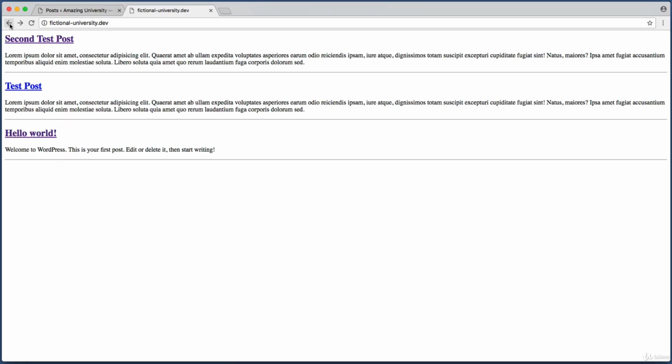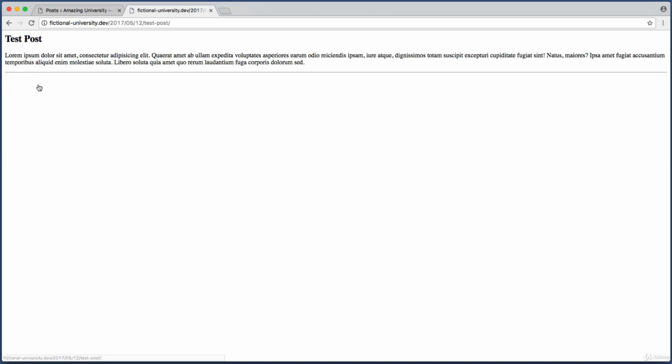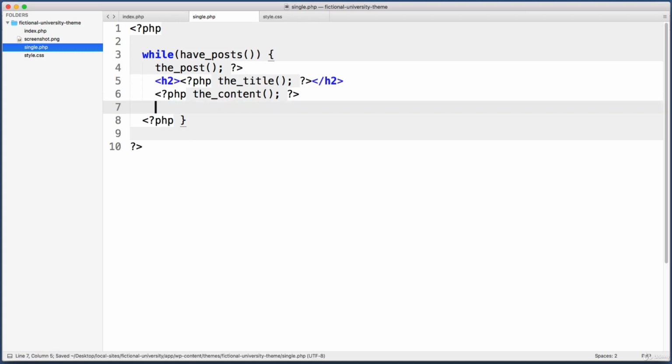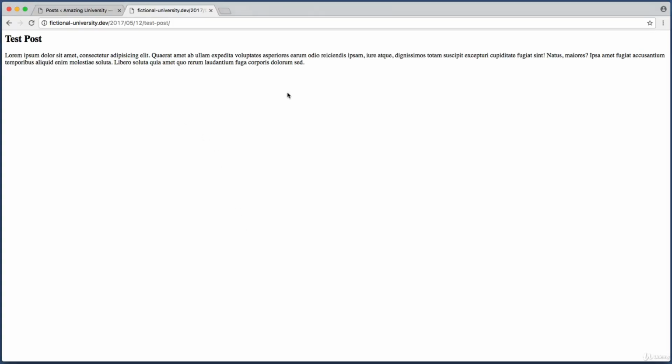Cool. So now on the home page, each headline is a link, but once you click on one of those, since you're already on the detail screen, there's no need for the headline to be a link. And we can adjust our single.php file further to maybe remove this horizontal rule line because there's no need to separate the content from anything below it. So back in our text editor, let's delete that HR element. Perfect.